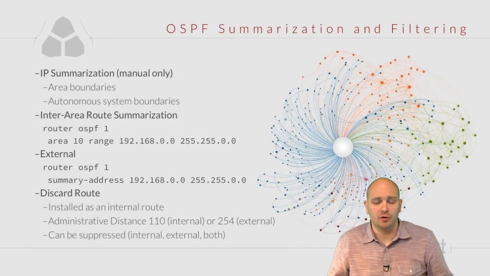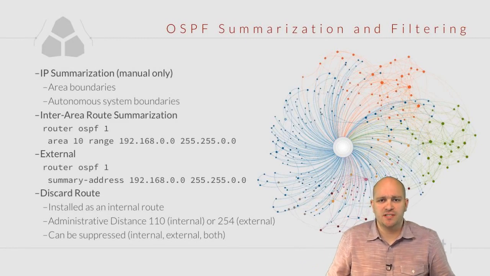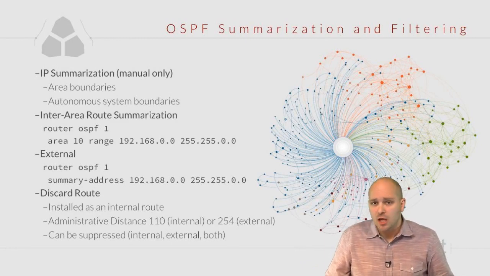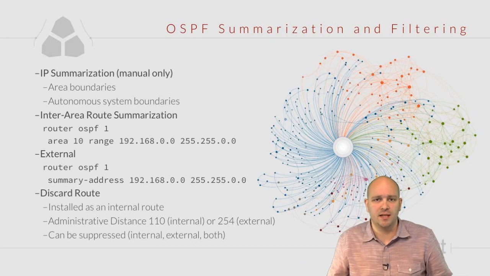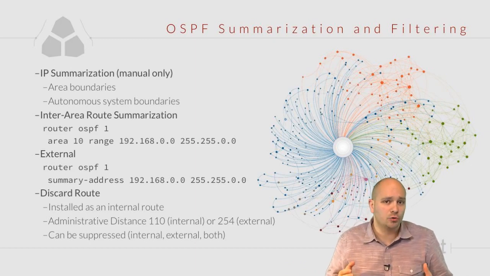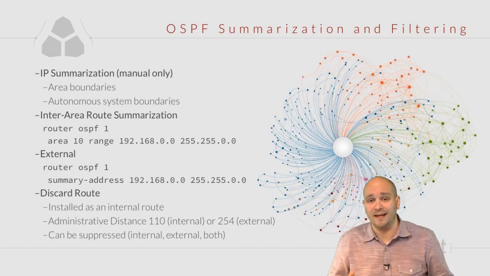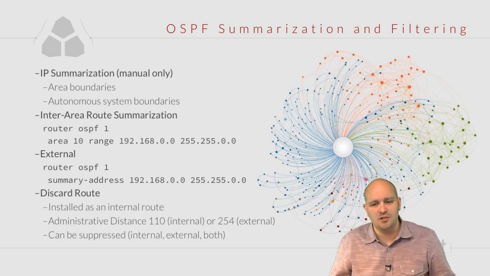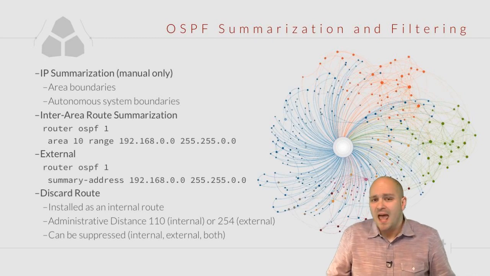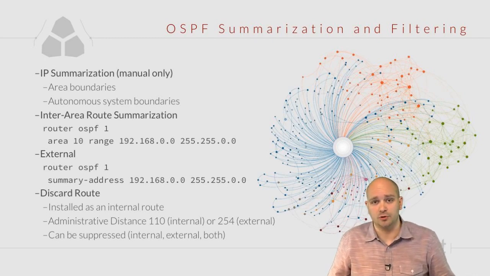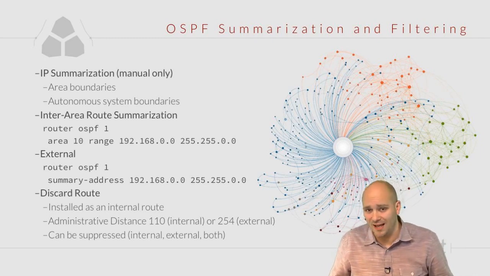the routing table. In OSPF, unlike some other routing protocols, IP summarization has to be configured manually. So OSPF in the IOS implementation does not support any automatic summarization at the network boundaries, which is a good thing because that feature of auto summarization, supported for example by RIP and EIGRP, is a feature that is best avoided. However, unlike those other protocols where we can perform summarization wherever we like, in OSPF we cannot do that.